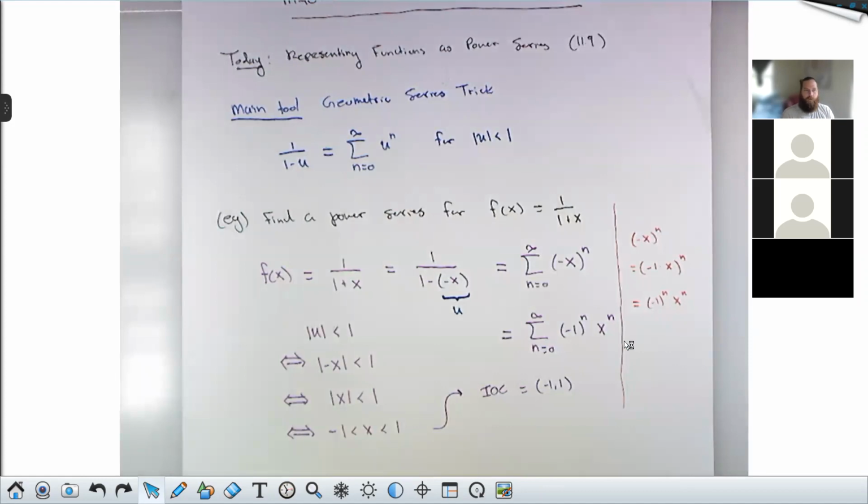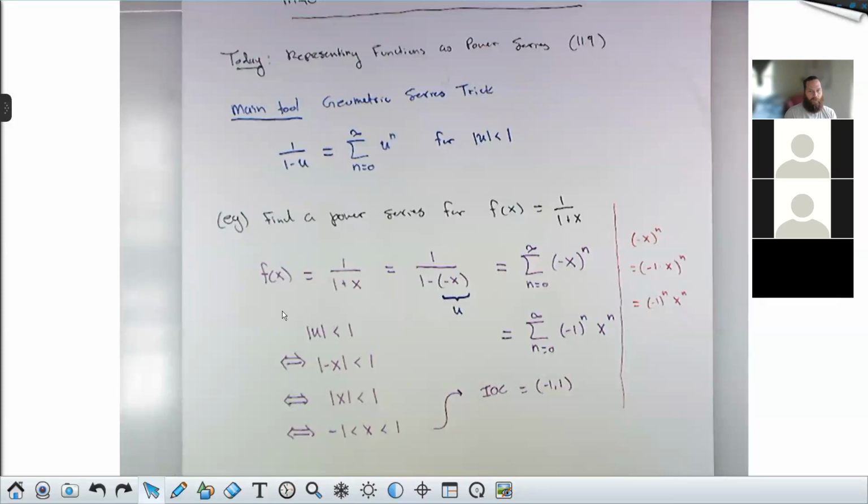The other question there is, when will we encounter brackets in our interval of convergence? The short answer is if you integrate a geometric series. That's the short answer. So in 11.9, in this section of the book, our starting point for coming up with power series is always going to be this geometric series trick. And if this is the only thing we employ, then the interval of convergence will always be open, because geometric series always diverge at their endpoints. At 1 or -1, this is always going to be a divergent series.